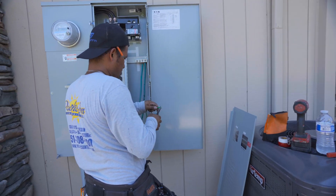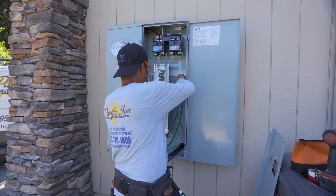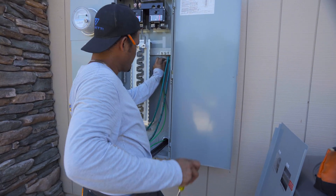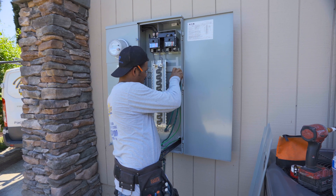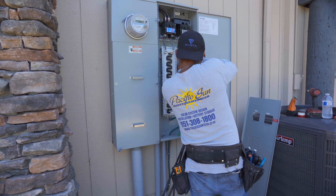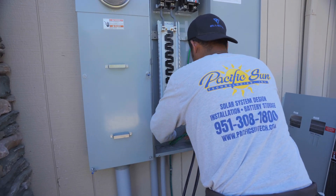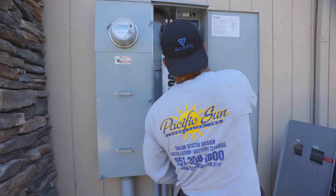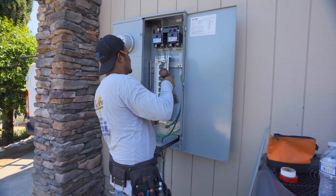This is the other side of the wall where the equipment is located. This is the homeowner's 400-amp service. It's important to note this is a split 400, meaning there are two 200-amp main breakers. This is helpful because the homeowner already had this installed prior to us coming in, as he plans to do an ADU. The EV charger for the Ford Lightning doesn't go in the backup panel - it needs to be outside of it. So we'll be putting it over here on the bus bar for the other half of the 200 amps, with a 100-amp overcurrent protected device for 80 amps of continuous backup power.